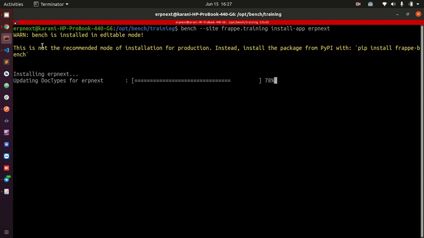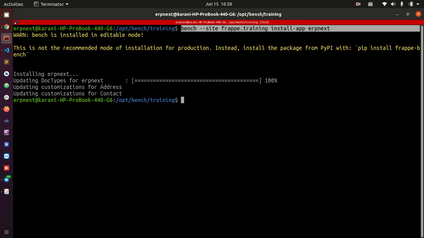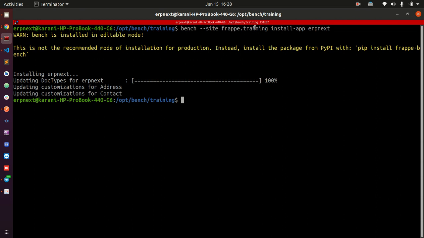So Karan, your bench name is training, right? Correct. My instance is the name of my instance is training. Your bench, like Frappe bench, your bench folder. Yes, it's training. It's called training, right? Yes, you are right. So from here you start to put command, bench and command. Usually you start by bench. Sorry? And your command is bench and something again. Like here you put bench site to install the application in your site. Mm-hmm. So your bench name is training. I don't think I get your question well. My bench name is training.